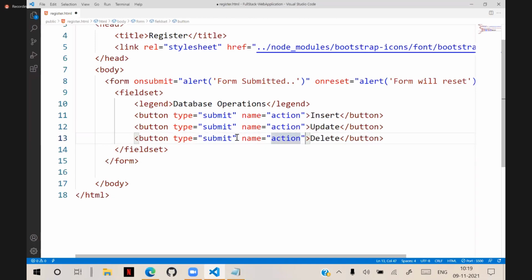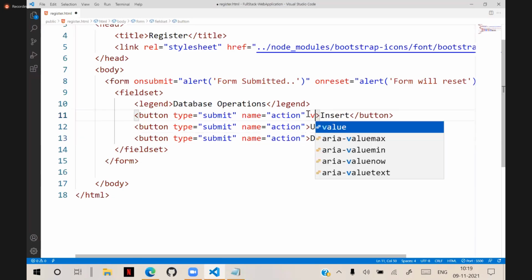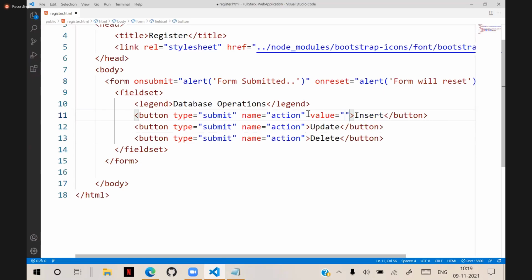That means all submit buttons have the same name, action. But the value for the first button is insert, the value for the second button is update, and the value for the third button is delete. That means all have the same name, but the value is different.